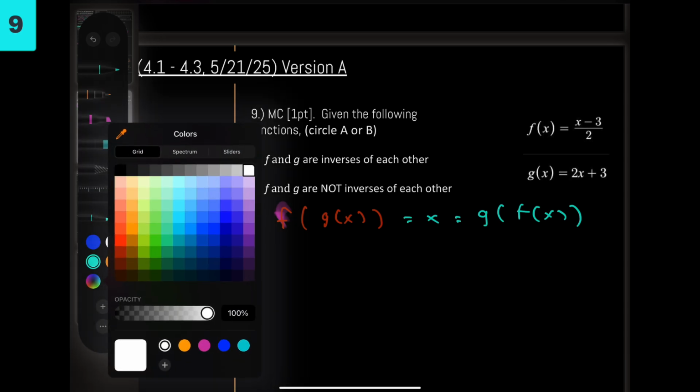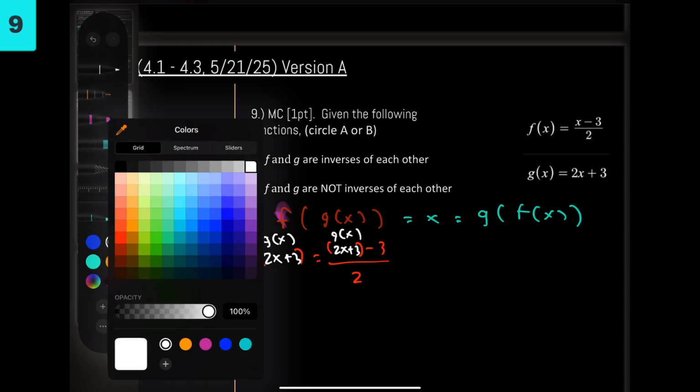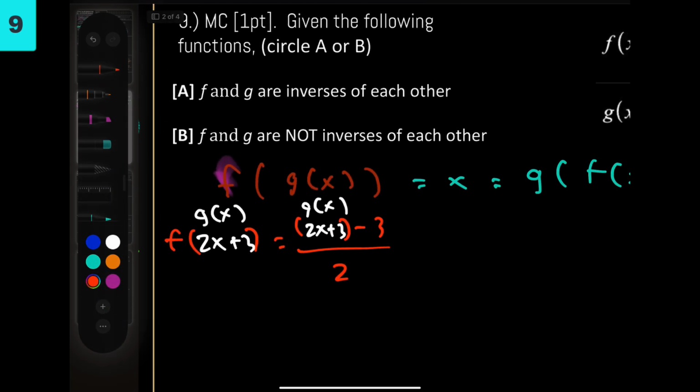Let's do the G into F. So if I write F out, and then I'm putting g now into f. So that's like g of x, right? G of x. So instead of writing g of x, now we write 2x plus 3. Okay, so I don't need the parentheses, so you'll just get 2x plus 3 minus 3, and those equal 0. So now you have 2x over 2, and if you reduce, then you have x.